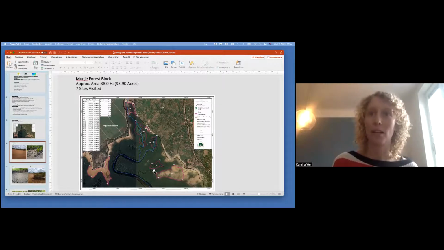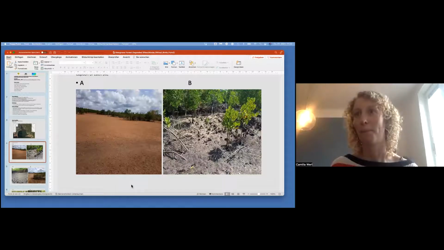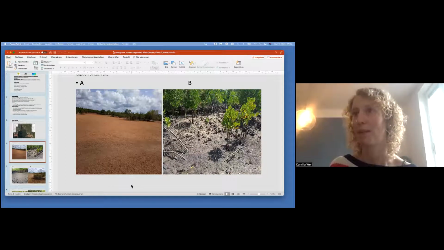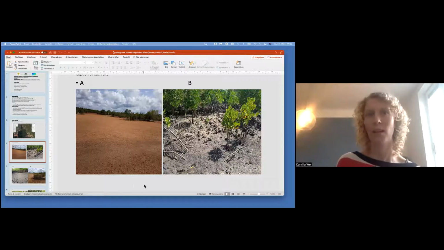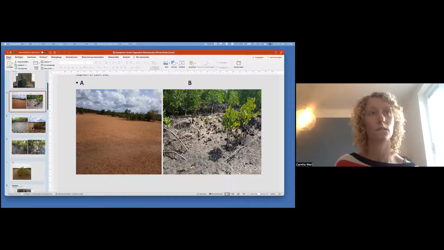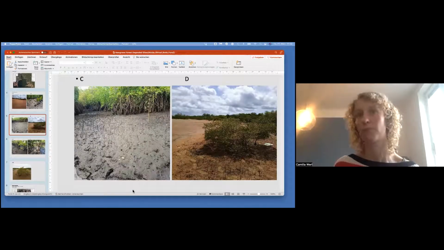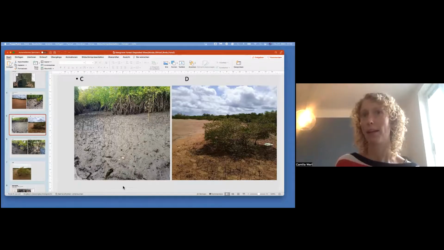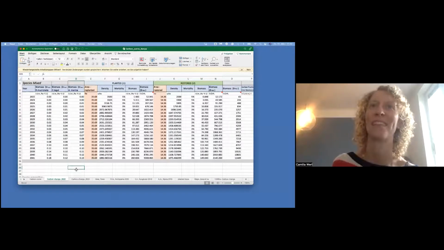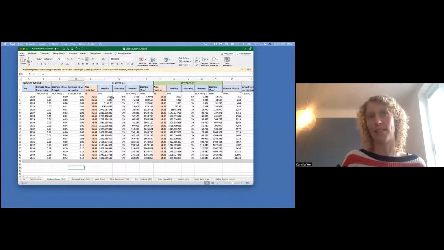There is also a picture of how this looks. Yeah, it's bare land, there is nothing left, and then in the other areas there are just a few trees. But we will still be planting there. So here we're looking at a couple of pictures from the site, so we can see exactly how it looks and get an idea of how many trees we could plant on the restoring areas. This is another example. Nice pictures to show. Yeah, this is the big difference in density, in how many trees will be planted.